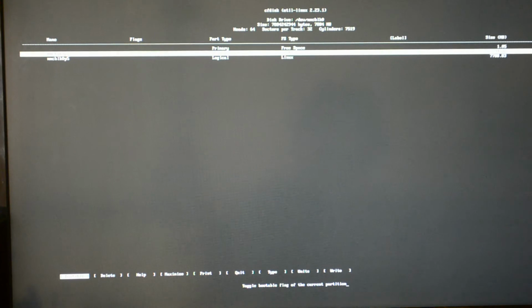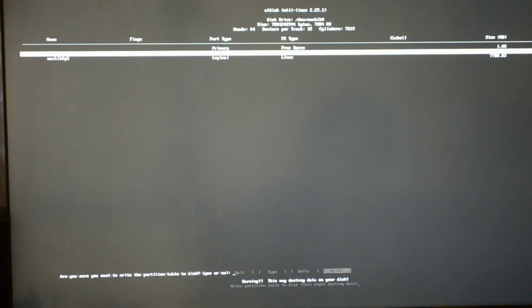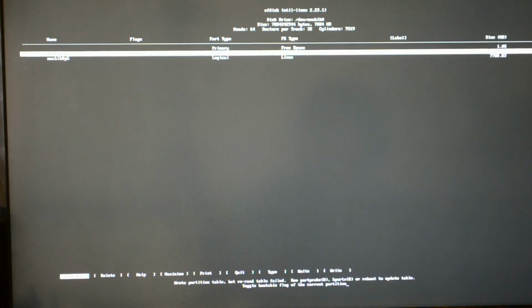Well, there are things you can do. If you really wanted to, you could go up here and effectively make the boot partition bootable. I mean, it's probably going to give you an error or two. Let's go ahead and try. Yeah, wrote partition table, but reread table failed. And that's because you have to reboot.